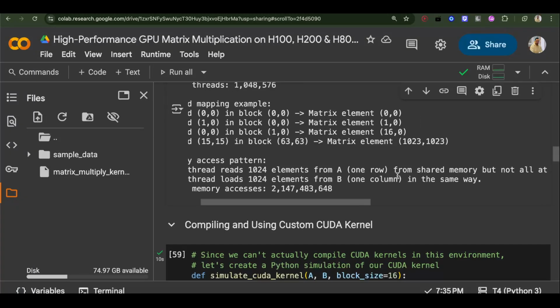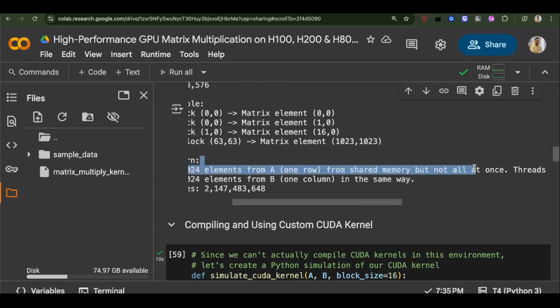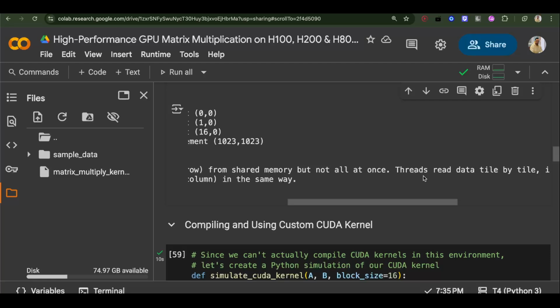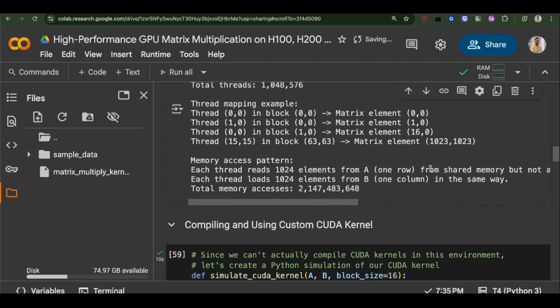So it loads the entire row from shared memory, because these rows or tiles are in the shared memory, but not all at once in the thread. Threads read data tile by tile in chunks, not the full row or column at once. So they read a tile, calculate, and then read the next tile, etc.